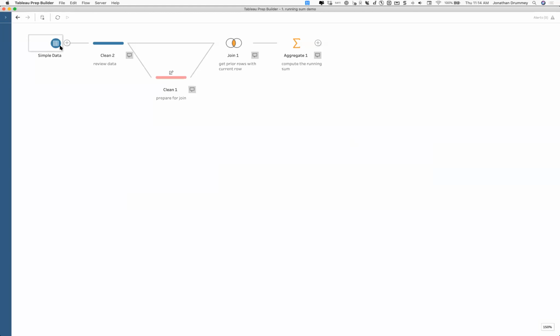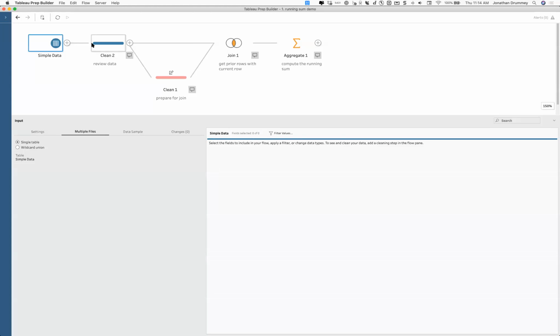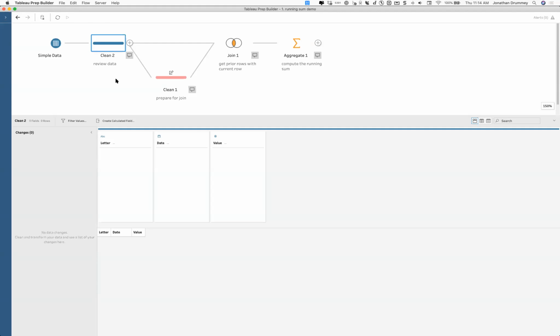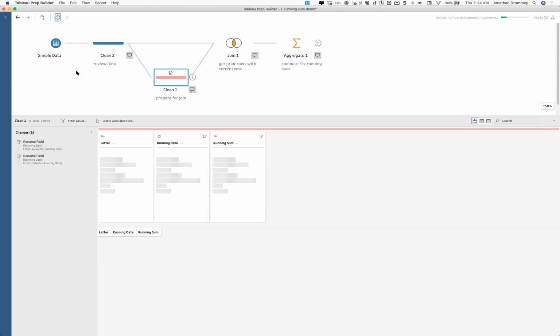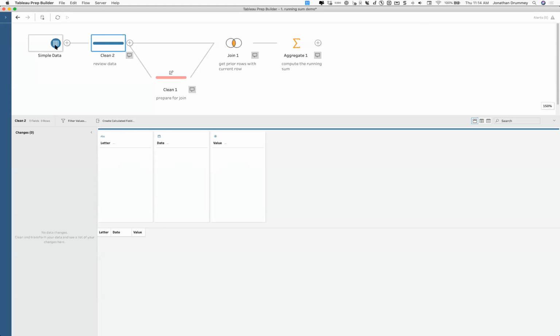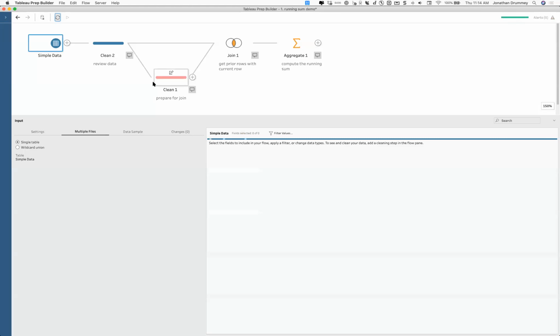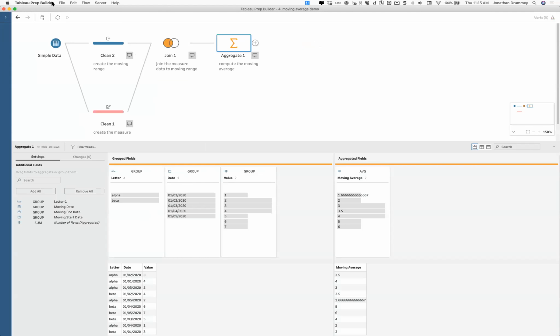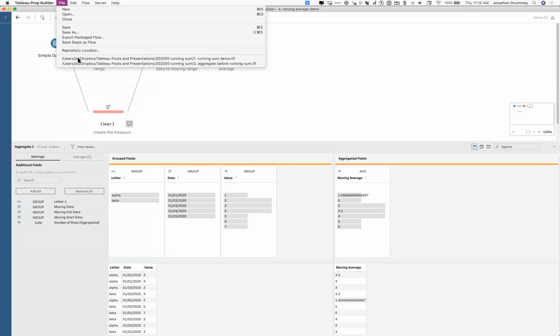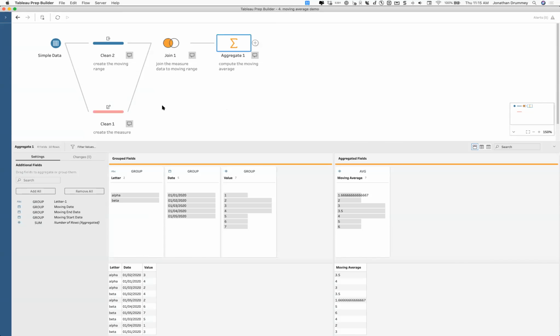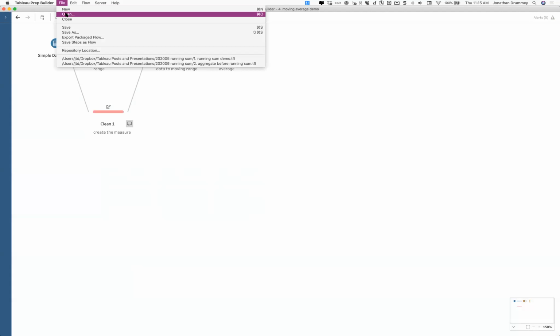Here's that same data we were just looking at in Excel. I'll turn this on and then review data. And of course, Prep is deciding not to show anything at the moment. And I'm getting an alert. Okay, let me quit this and reopen this. And Youssef, I hope you're recording this. Taking notes, Jonathan. Yeah. Okay.